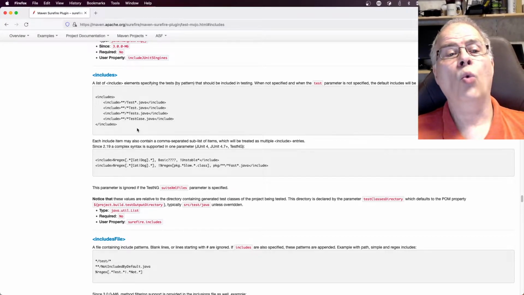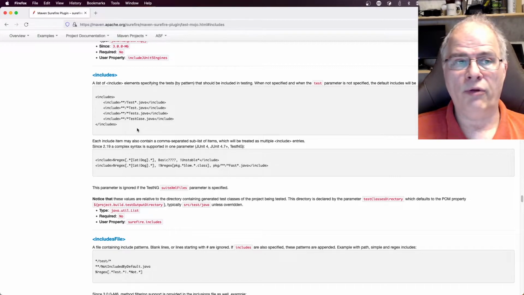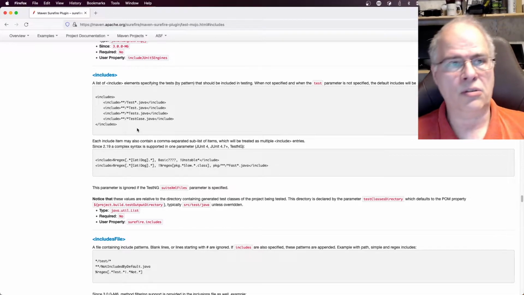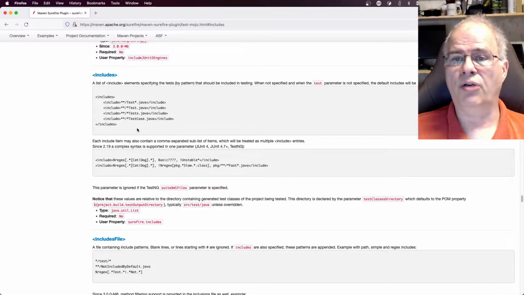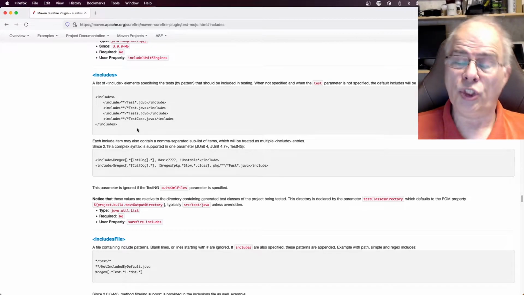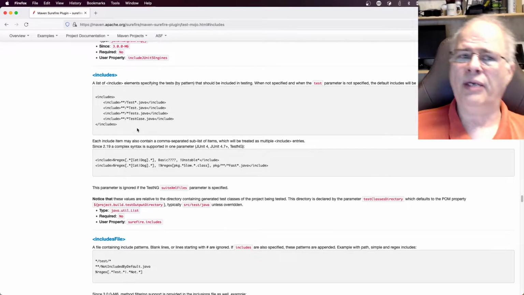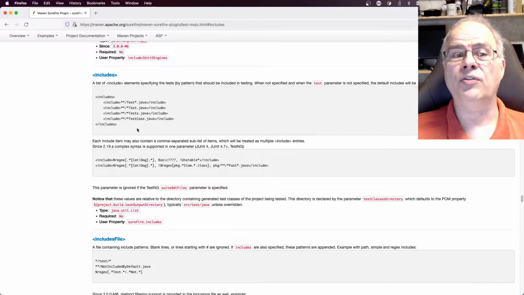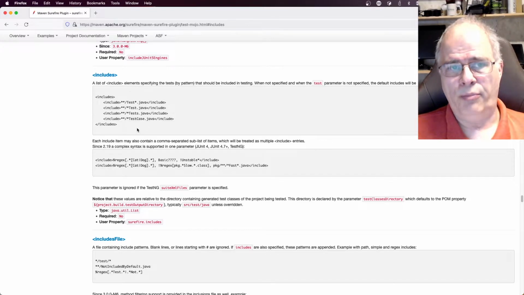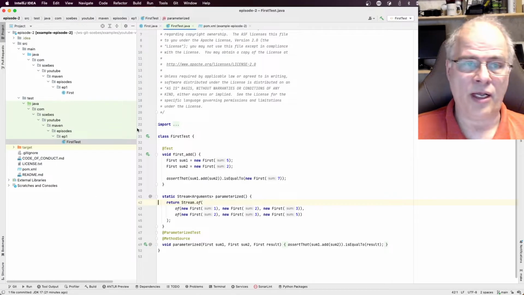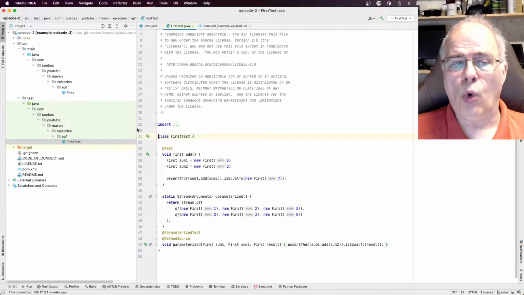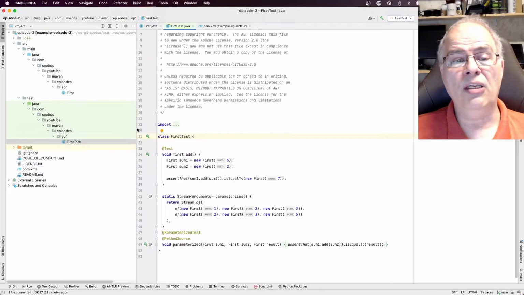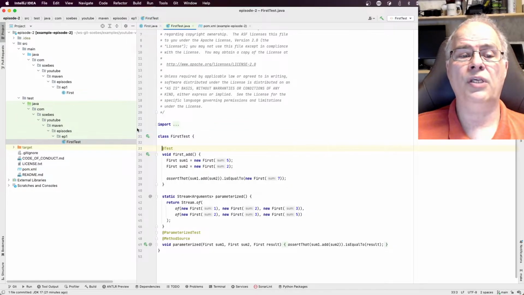So if you would like to do it a completely different way, for example, naming your unit tests with a prefix like unit tests class name, then you have to change this configuration of the maven-surefire plugin, which you can do, but I usually don't recommend doing that, because the question is, where's the advantage and where is the disadvantage? Now going back to the IDE, the question comes: why does the IDE know what things are tests here? The simple thing is the IDE does not follow the naming convention, it follows the annotations.